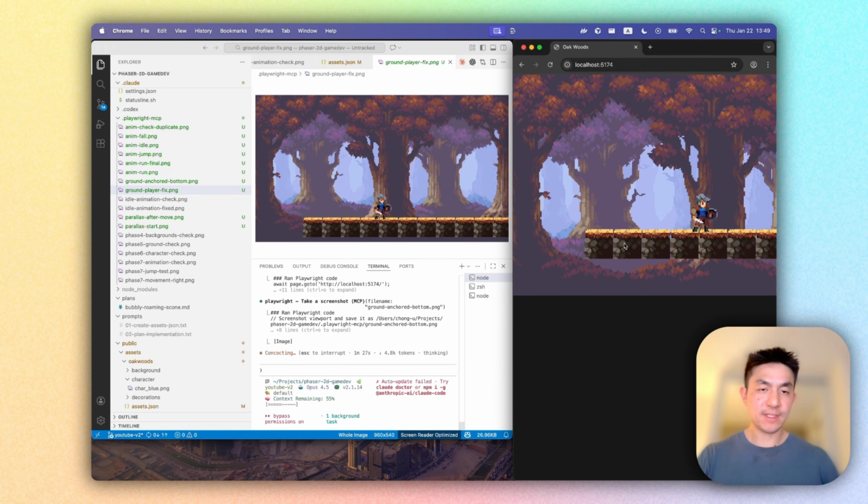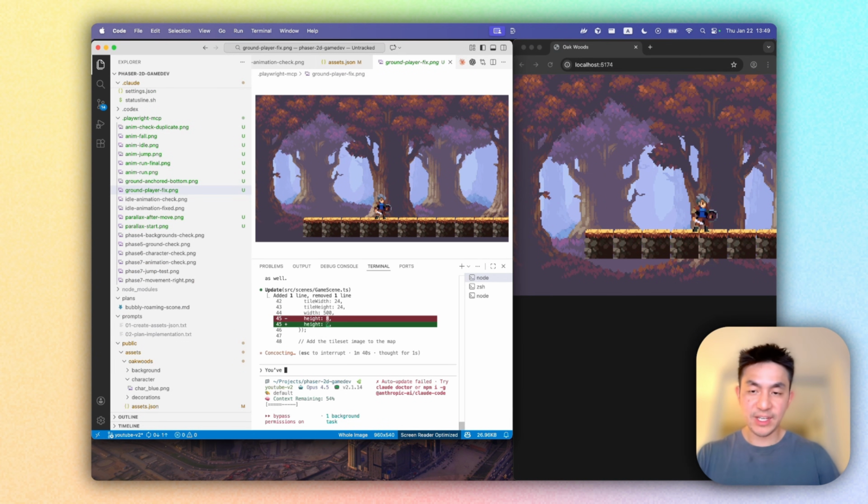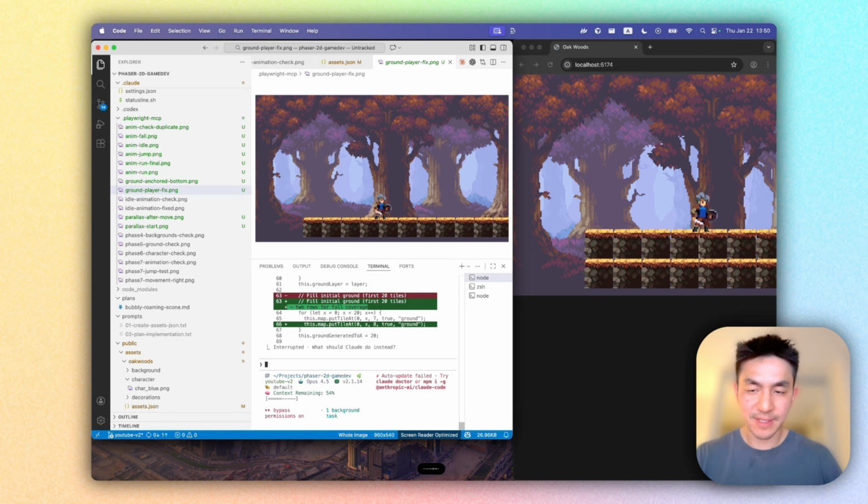And you can see that it's actually moved it higher now, which is really odd. I'm going to steer it midway. You can actually do this with Claude. It's trying to be too clever now. I'm going to stop it and say, stop what you're doing. Keep a single row. Just simply move the ground tiles lower.